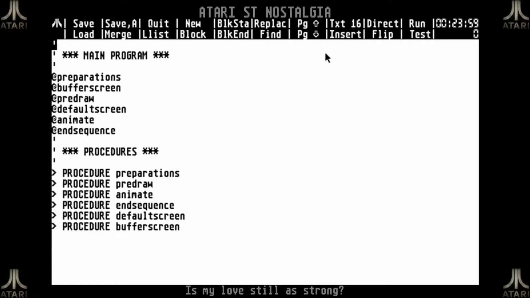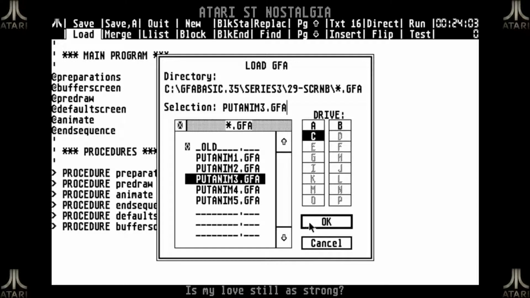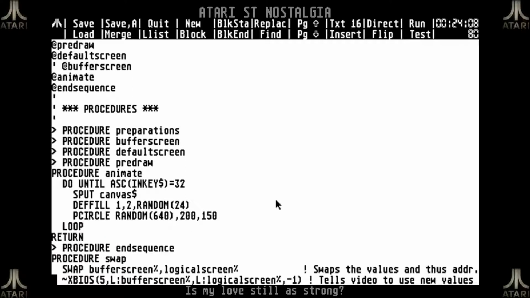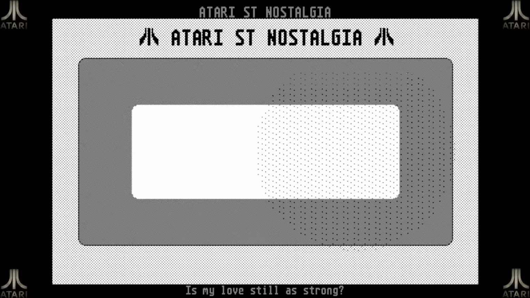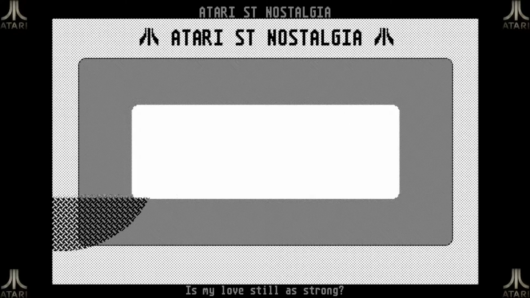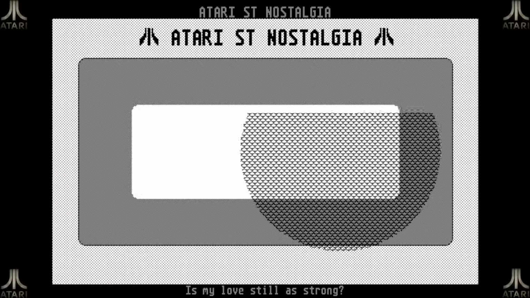Actually, I'm going to load some other code to explain it a little bit better. Basically, what I'm doing in this animation is the pre-drawing, and then every time I'm putting the canvas and then doing a bunch of drawing commands. I'm going to explain it by putting the canvas and just drawing random circles. What we see is a very exaggerated form of what we saw with the sprites. The canvas is being put there quite quickly, but you can actually see the circle gets drawn.